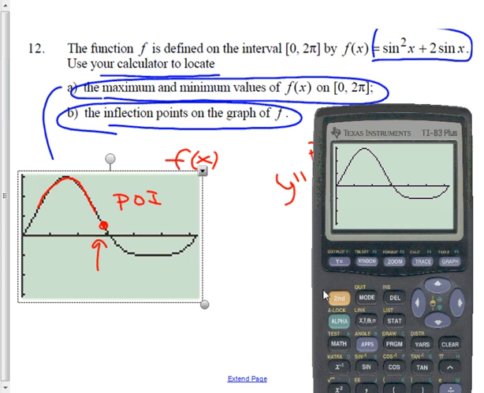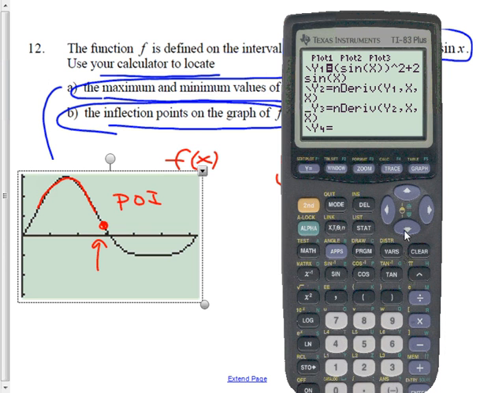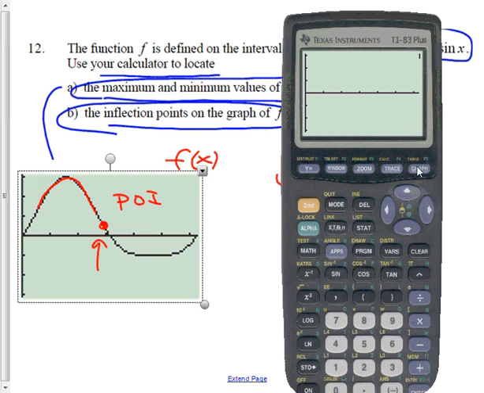So we go to our graphing calculator, we turn off the first graph, the graph of our function, go down to our second derivative, turn that on, and we graph it. And what we're looking for is the values that make, oh, interesting. So I missed a point of inflection over here, but now that I see it, it's kind of clear. Here we're concave up to concave down. And that shows up by the fact that our second derivative was 0. And here our second derivative is 0 again. And that's this point of inflection right there.